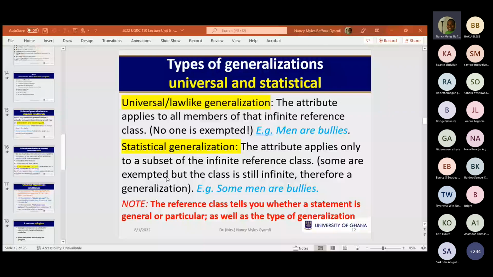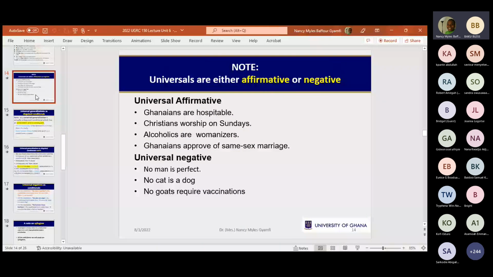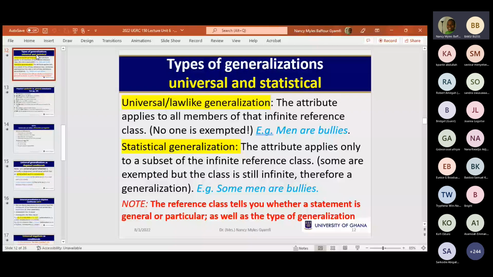Okay, so when you have, what is the reference class of a statement? At least you saw it on the slide, right? Yes, madam, please. What is the reference in your textbook as well? When we say the reference of a statement, give me a statement and tell me what the reference is. Madam, it's Ama and Kofi are reading in the library. I didn't hear the second part. I think you're having some breaks. Go ahead. Ama and Kofi are reading in the library. And the reference class is.